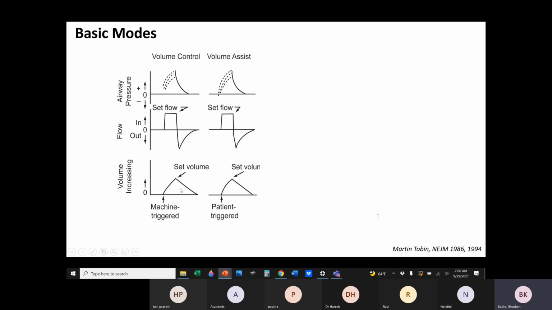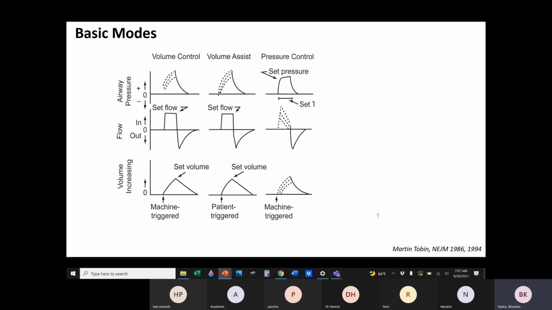What is volume assist? This is the second fundamental mode where you let the patient trigger the ventilator. So the patient generates a negative breath. There is a pressure sensing. This triggering, there will be pressure, flow, etc. We will see that in the next class. But basically the point here is that an assist control mode is where the breath is absolutely similar to a control mode, which is like a mandatory breath, but the patient triggers the breath. That's the only difference.